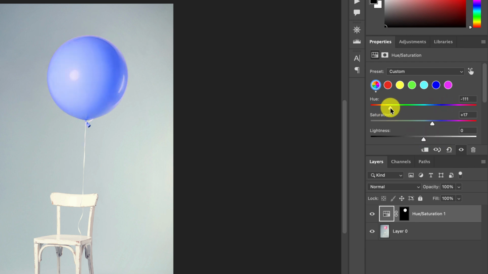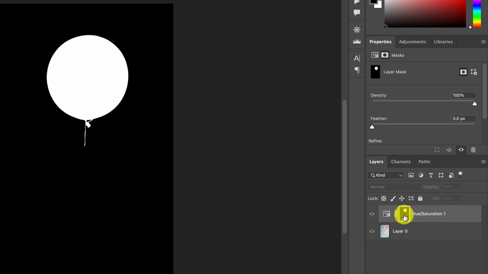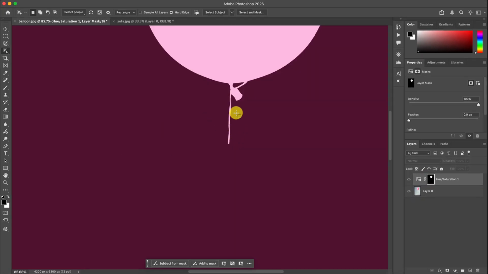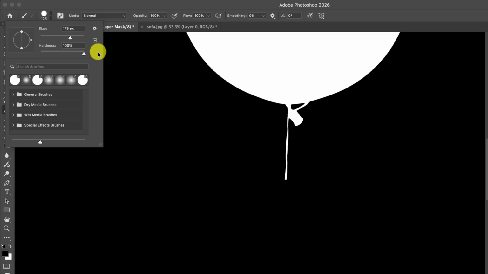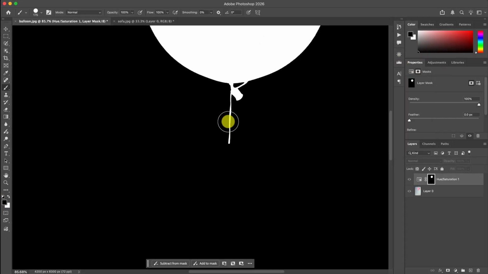What I can also do is, if I don't like the mask that it created, I can click on the masking layer and then I can Alt or Option click on it. I'll zoom in here and then I can paint away the mask or paint it in. Make sure to go to the brush tool, which is right here. Select a hardness of 100. Make sure it's on black over there. And then I can paint or refine the mask.